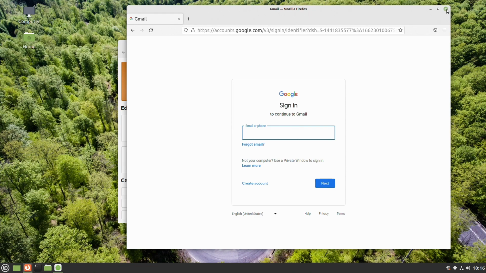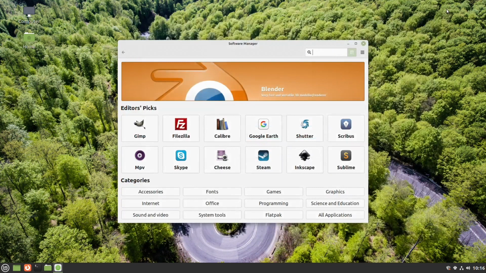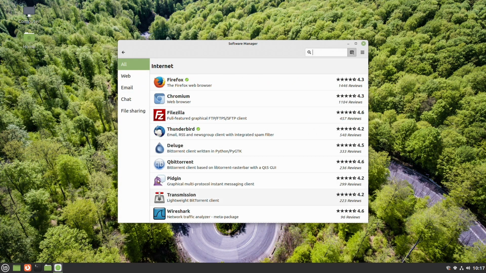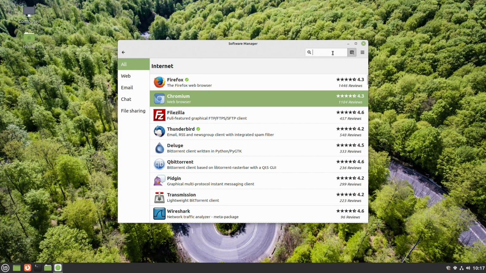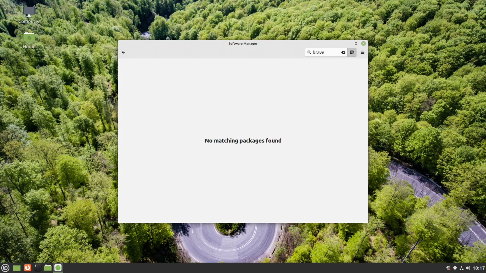Now, if you're looking for a different browser, there are a couple of them. If you go into the internet section here, you will see Firefox, which is default and it's installed. You have Chromium, so if you want to install that, it'll work the same as regular Chrome, I believe, on Windows. You can install that one if you want. Now, for some reason, I know that Brave is available, but it doesn't come up in the search here.